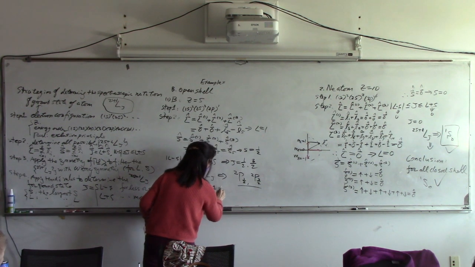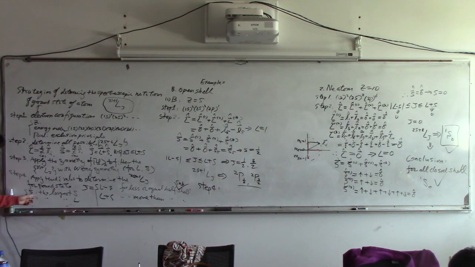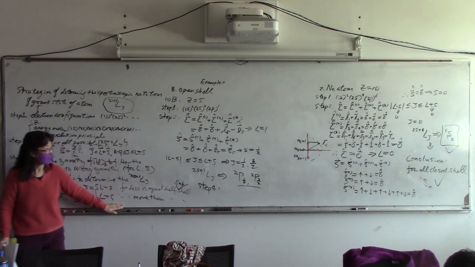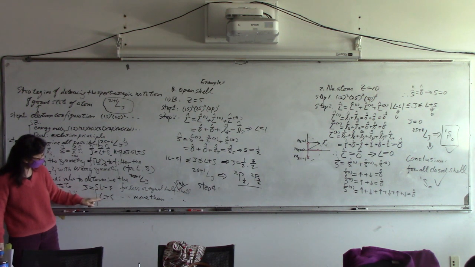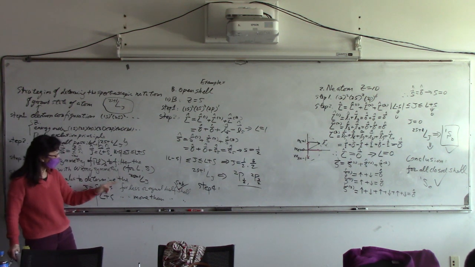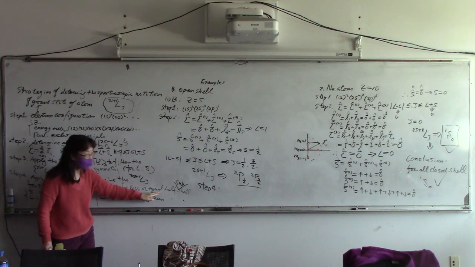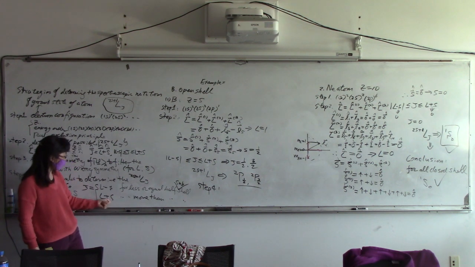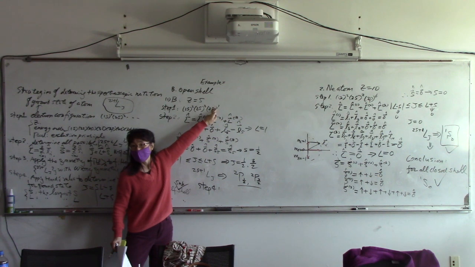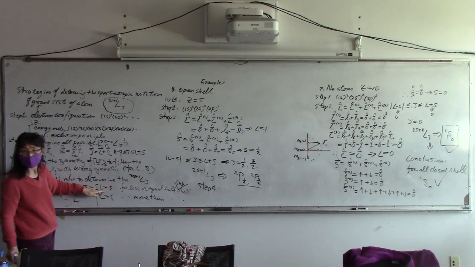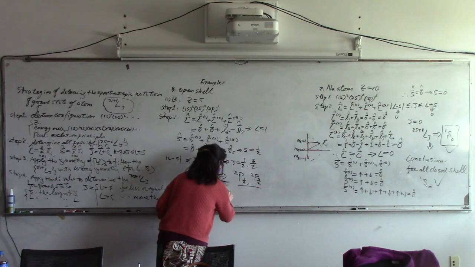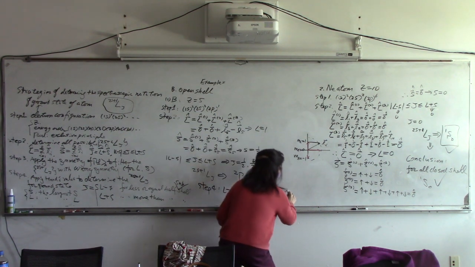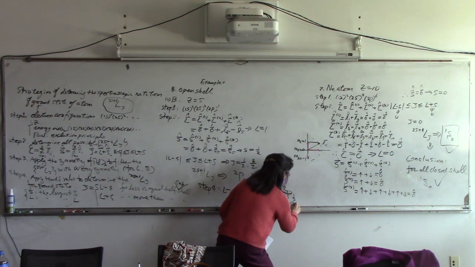Come to step 4. Here S and L are already fixed, right? Because we have 2 J's, which one is it, L minus S or L plus S? It says, if this open shell is filled less than or equal to half of the subshell, L minus S is J. If it's more than half, then L plus S is J. Now we have only one electron, less than half, right? So let's go with L minus S, which is 1 minus half, is half. So that means the ground state spectral notation is this one.